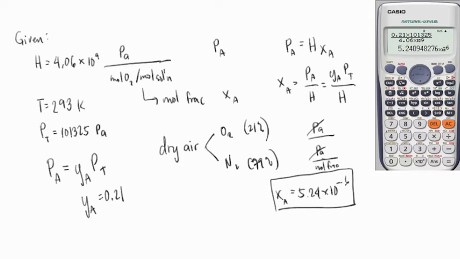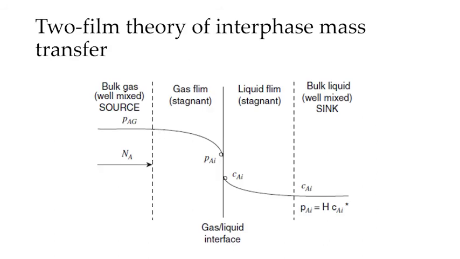Let's go back. Now let's dive into the interface mass transfer itself. For the visualization of interface mass transfer, we have here two films, the gaseous film and the liquid film. Assume for a moment that our liquid film is falling in this case and our gaseous film is rising. This gives a countercurrent contact between the two phases. Let us first take note of the important parts of this system. We have the gas-liquid interface wherein the gas and the liquid films meet. We have the bulk gas and the gas film, and we also have the bulk liquid and the liquid film.